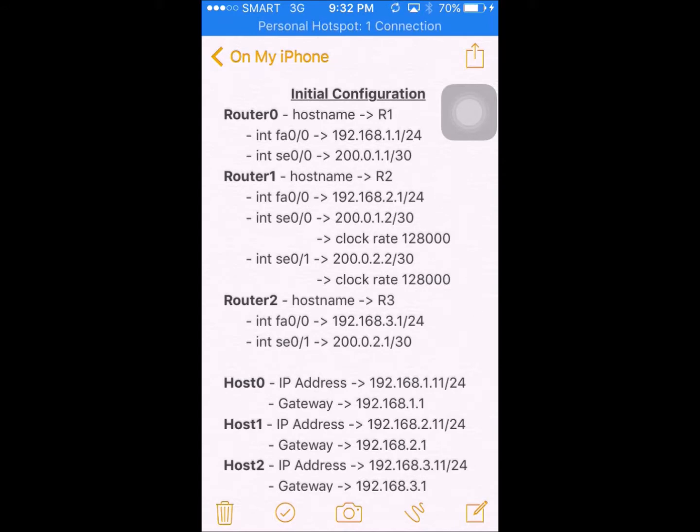Here are the details for our initial configuration. Please make sure you've successfully configured this part on the devices before moving on to the next phase of the video. Pause the video and configure each device with its corresponding hostname and IP address, and resume the video after you are done. Your topology should look like this after you complete the initial setup.